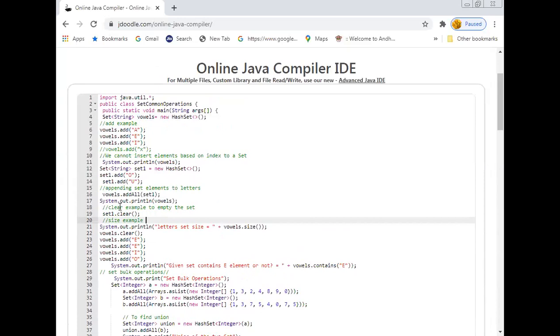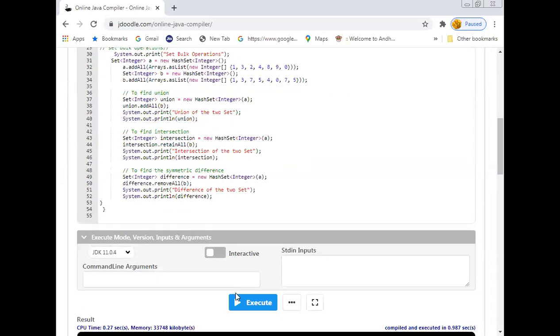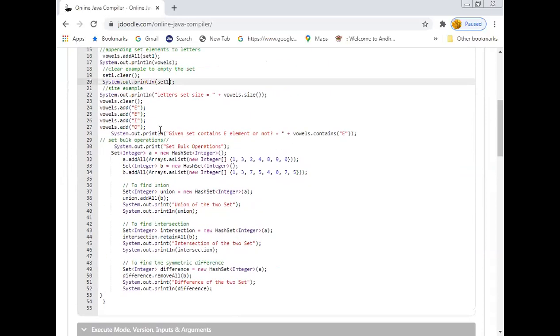Now after that I cleared the elements which are present in set 1. If you want to check whether all the elements are cleared or not, let us check. After clearing, we'll just try to verify whether it was cleared or not. We just tried something, otherwise we cannot understand.